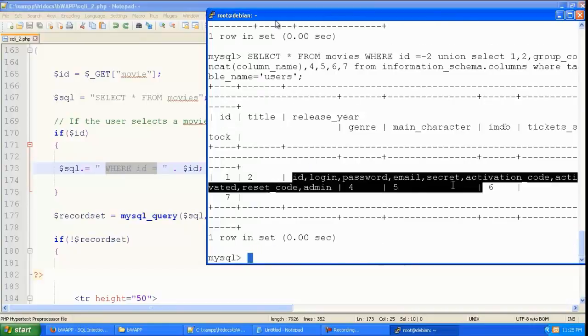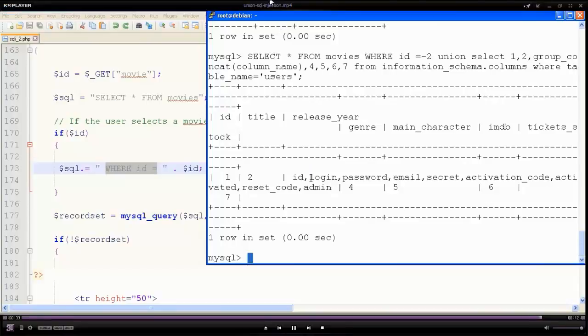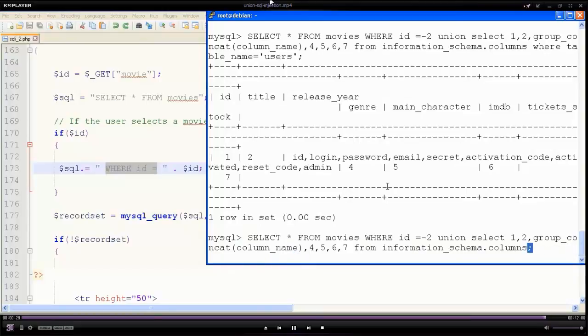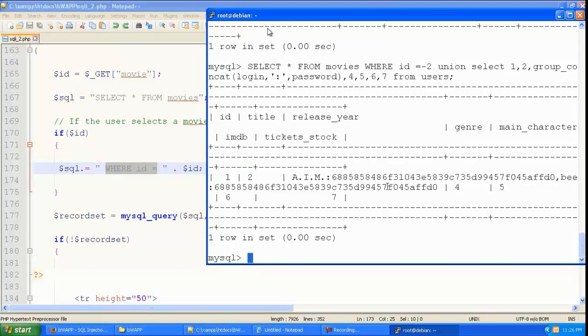It's going to give the different columns in users. We'll give login, comma, colon, and comma password, and we're gonna get the details from users. When we hit enter, we'll get the results over here. You can see the login and the password over here.